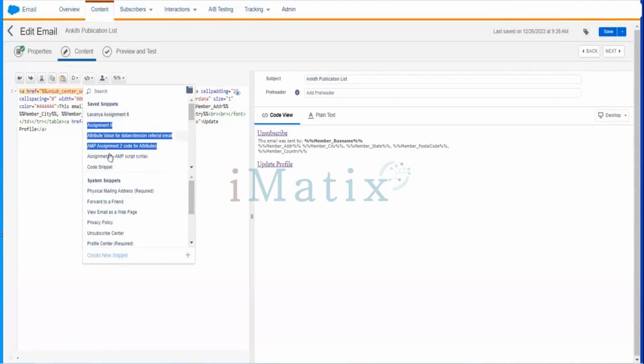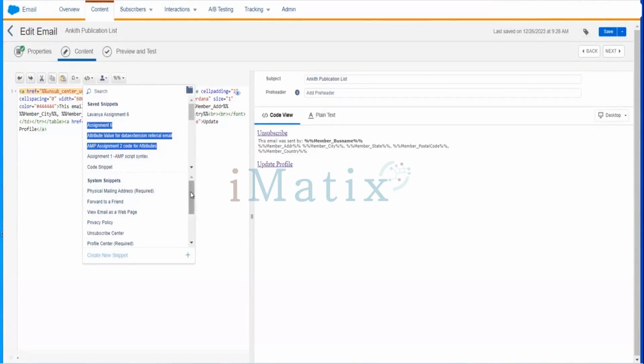You have created some template and some format, and you can select it automatically. Someone else may have created it. I will go step by step. System snippet: this is the system, and there is the user. Some users have already done this here.